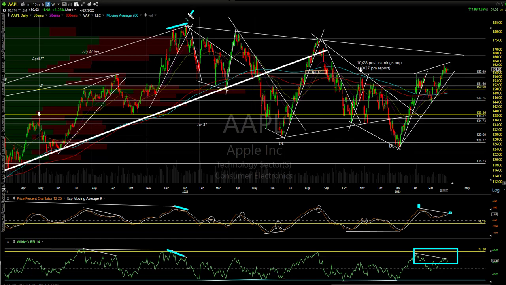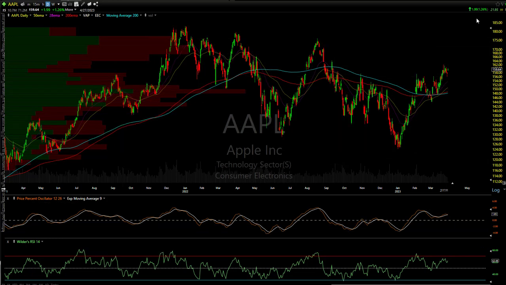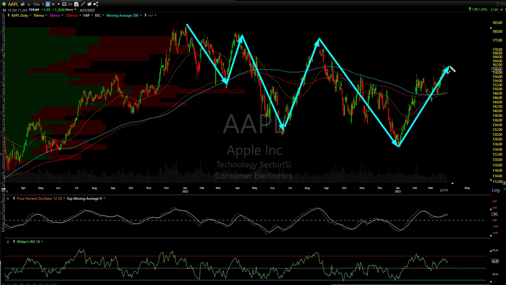That was the end of the great bull market, and the beginning of what is clearly a bear market. It's a slow roll, as I forecasted it would be, a different bear market from a lot of the previous ones. But Apple, if you just turn off all the lines, say what you want to say about Apple, you cannot argue that this is not a downtrend. A downtrend simply being defined as a stock making a series of lower highs and lower lows.